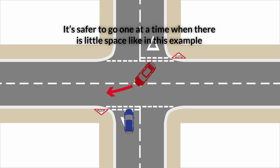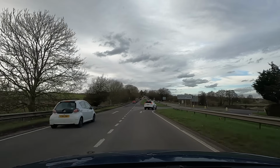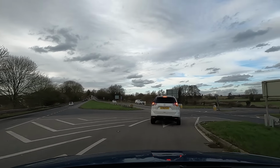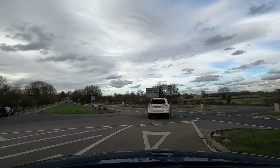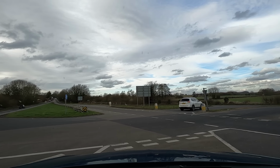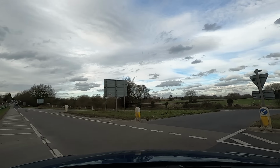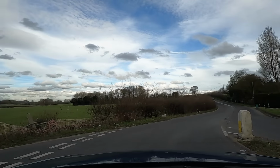If you're driving and you come across a junction you're not quite sure about, it looks a bit different to usual, you're finding it a little bit confusing, just slow down early so that you have more time approaching it, so you've got more time to process the information. Wait at the junction if you need to. Take as much time as you need to figure out what you need to do. Don't be pressured from traffic behind into going when you're not sure it's safe. Wait until you've figured it out and only go when you know it's safe.